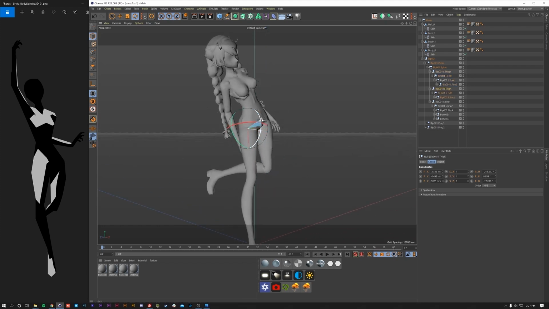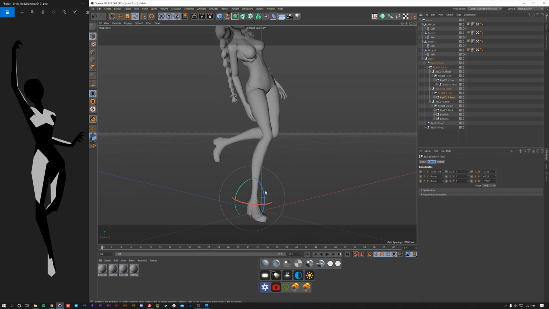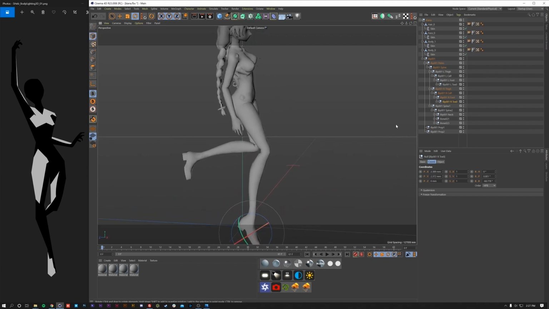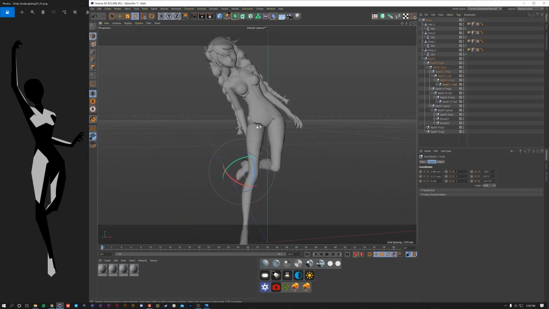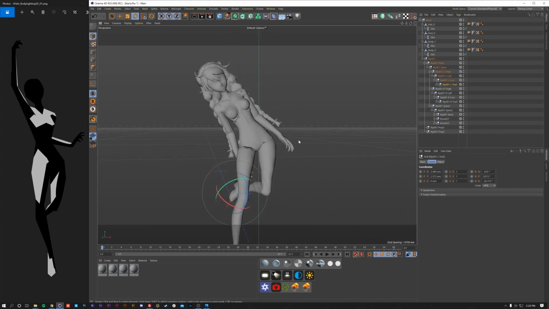So we're gonna bring this leg out a little bit and bring the calf down. Bend her foot down because she's floating. Not something too weird, kind of like that. And do the same thing with the toes, so her foot's a little flatter. Okay, and let's do her other foot. You're not gonna really see her other foot, so it doesn't matter too much. That's good. Yeah, looks great. So let's keep going.